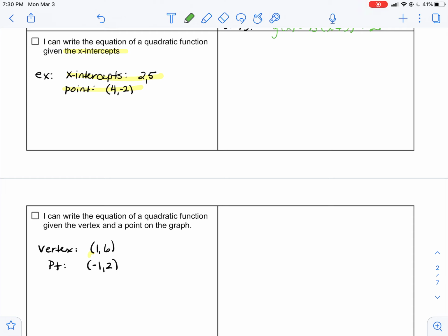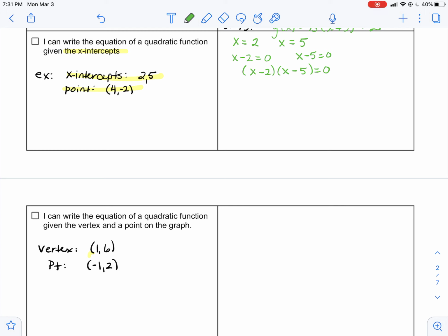So if you'll remember, how we find those x-intercepts is by factoring and then setting each factor equal to 0 and solving. So in this case, it is already solved. I know x is 2 and x is 5. So if I now move the 2 over and set it equal to 0, I now have those two factors. So again, I'm just going in the reverse direction of what we would do if we were solving by factoring.